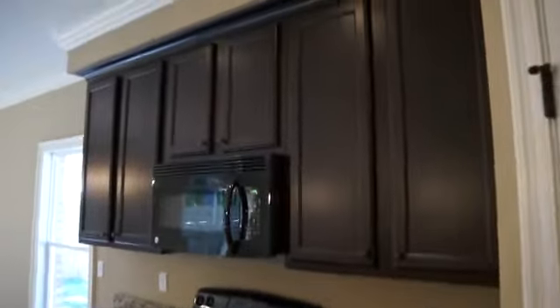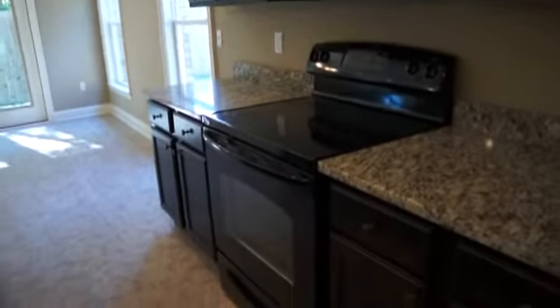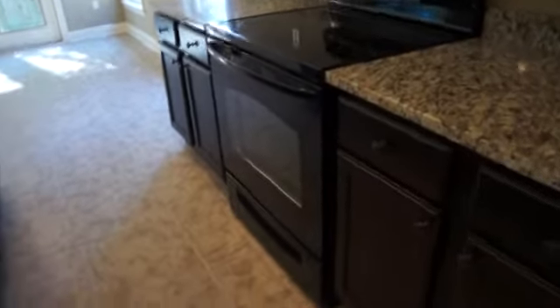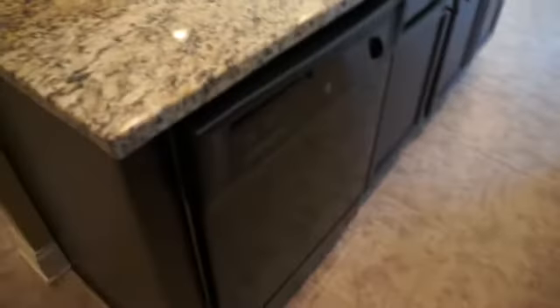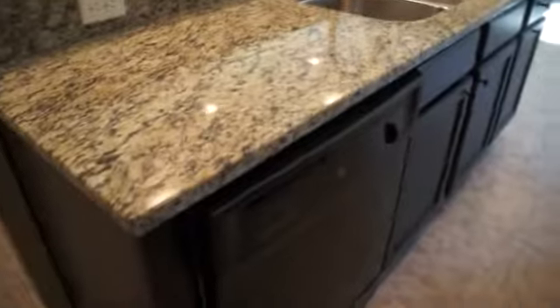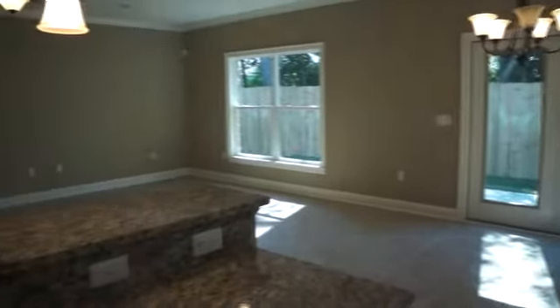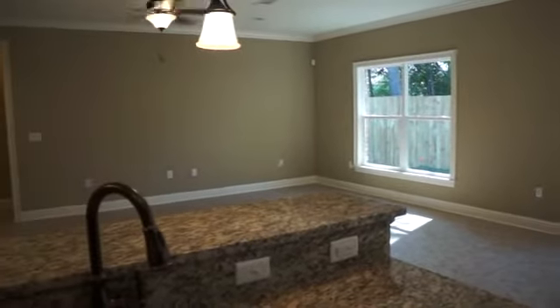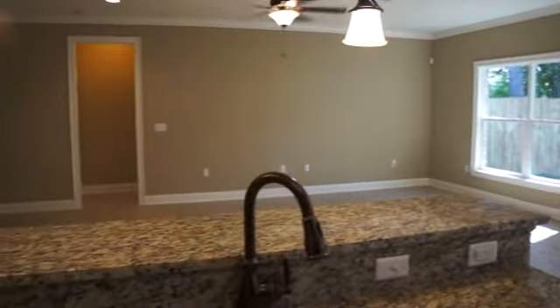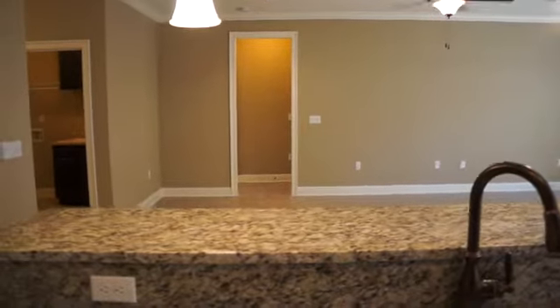Here's a view — this kitchen is very functional. It was designed for the cooking mind; everything's close together right here, not a lot of wasted space. Here's the view from the island out into the family room. This door right in front of you is the doorway into the master.